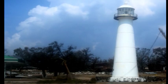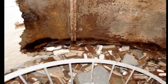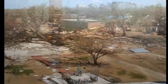Still, this wasn't enough to prevent the devastating wrath of Hurricane Katrina in 2005. Katrina's storm surge rose a record 21 and a half feet above sea level at the lighthouse and more than 30 feet at other parts of the coast. The storm severely damaged the lighthouse and destroyed its electrical system.